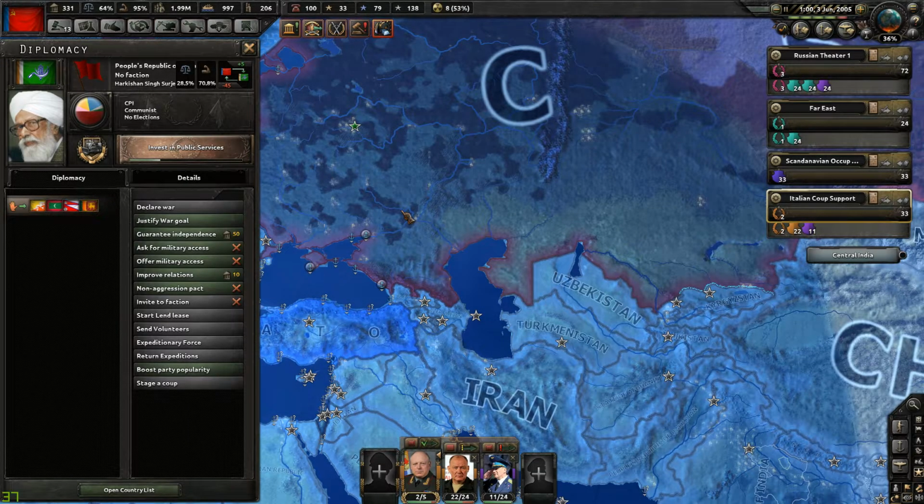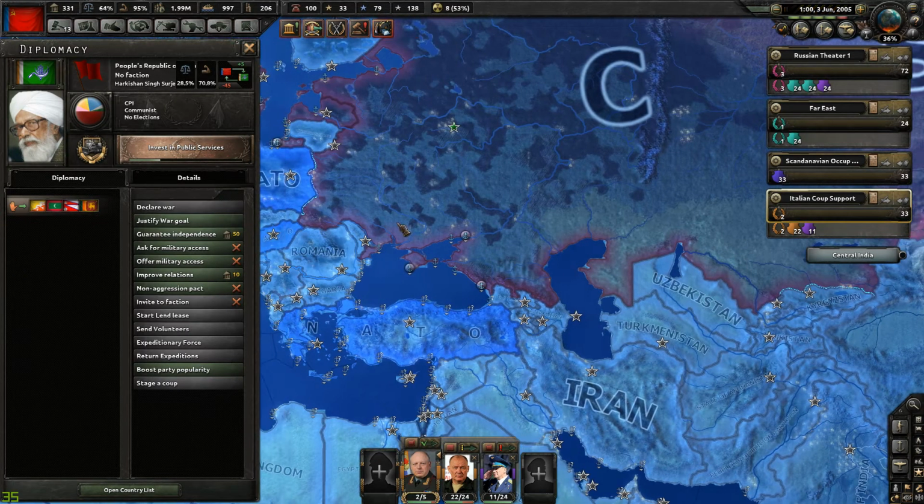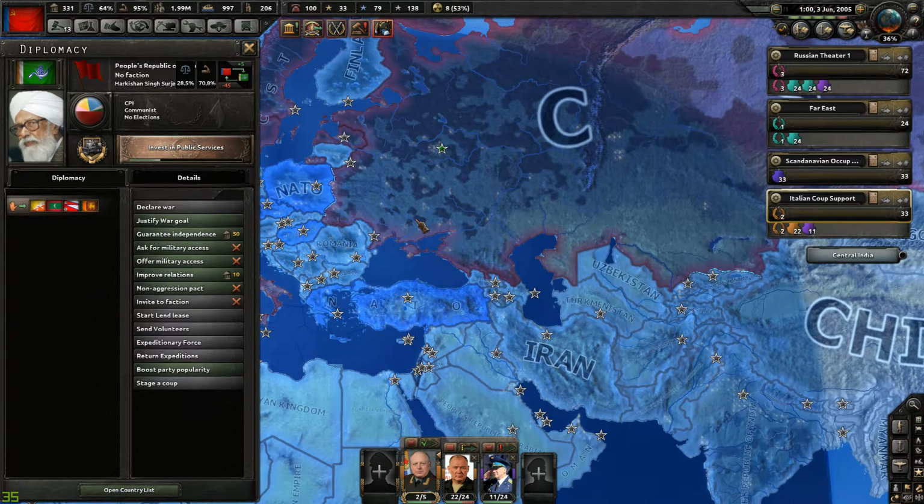This is episode 5, playing as the Soviet Union in the modern day. Millennium Dawn is the modern day mod for Hearts of Iron 4. And if you are new to the series and you're just picking up on this video, the link is in the description below to take you back to episode 1 so you can get caught up with what's happening.